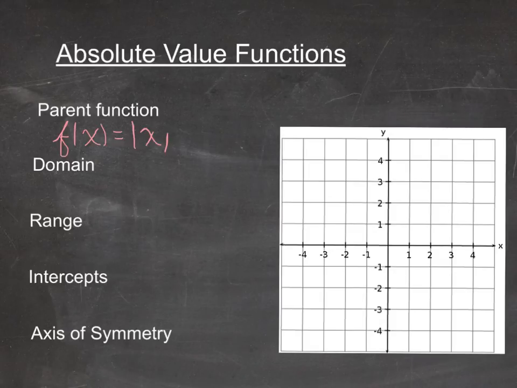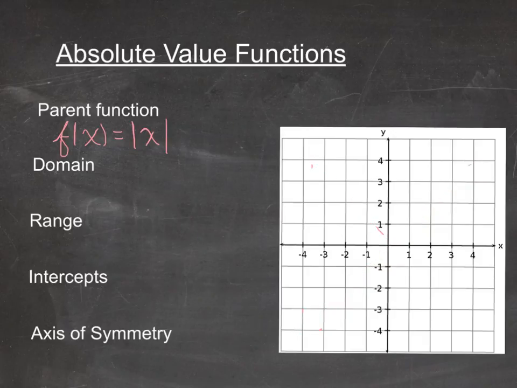So if I want to graph that, you know the line y equals x is the line like this, going through the origin with a slope of 1. So then when I take the absolute value of x, what happens is that I'm not going to have any negative values for y, so it's going to bump everything below the x-axis up to this quadrant here.